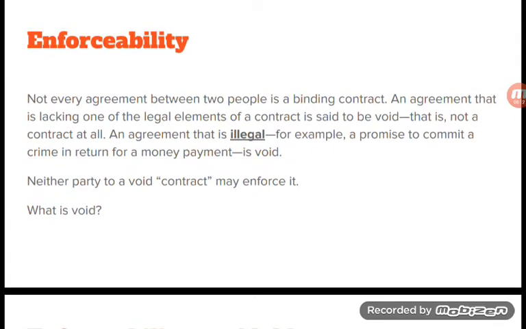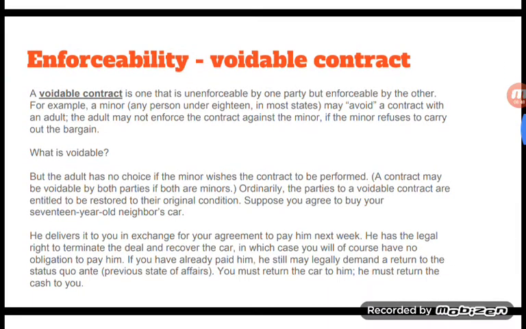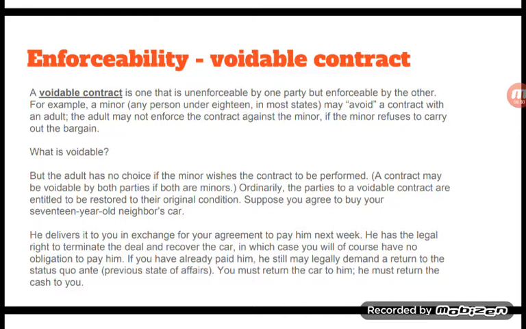Enforceability. Not every contract is going to be a binding contract. Some contracts are not enforceable. For example, an illegal contract. One of my favorite illegal contracts would be a contract to hire a hitman for an assassination for hire. Assassinations are, you might be surprised to find out, illegal. Therefore, a contract will be unenforceable in the court of law. Of course, in the court of the hitman, well, that might be totally different in the mob boss's court, but in the United States court, that type of contract is going to be unenforceable, and of course, it's going to carry some criminal liability.